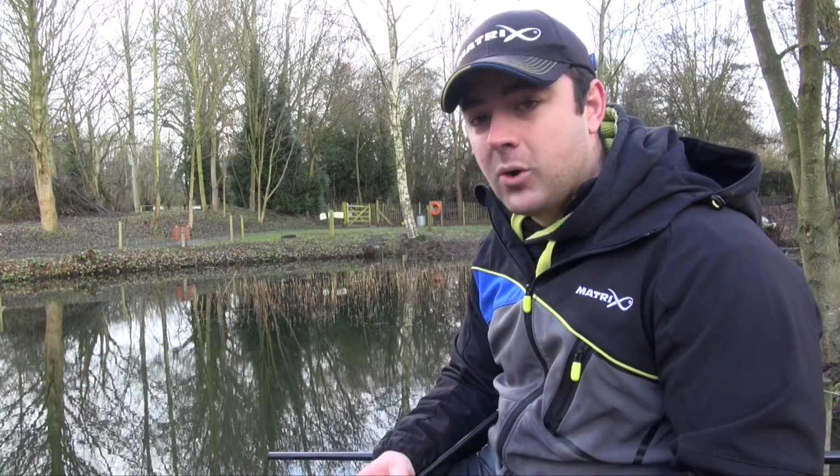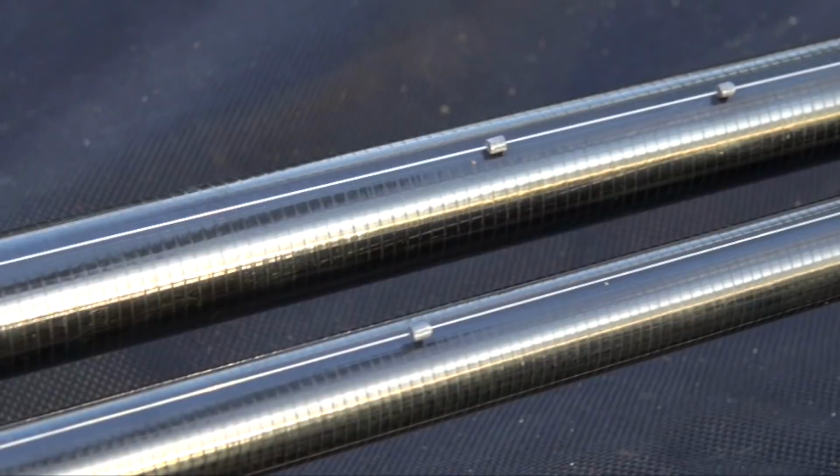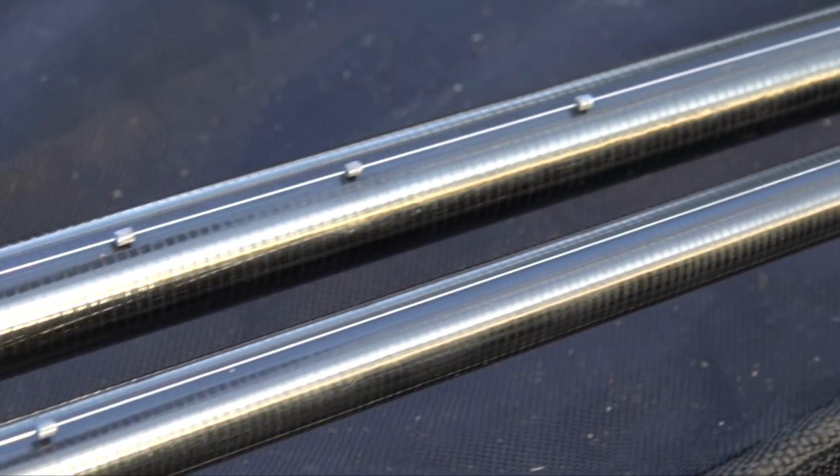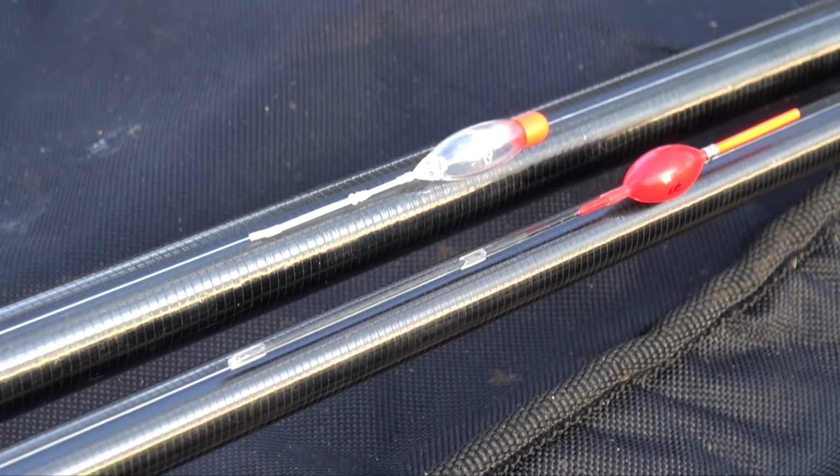We'll look a little bit more about the rig. So the rig itself is incredibly simple. I've got two rigs with me today. This one here is only fished about a foot deep. Now, crazy this time of year. I said there's a frost this morning, but it's not very deep here. It's only about 3 foot.